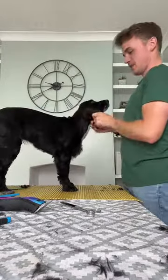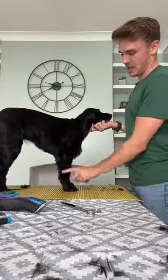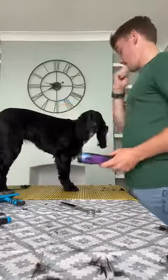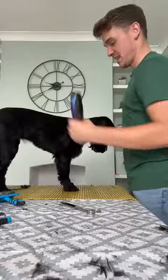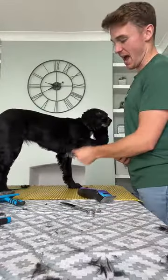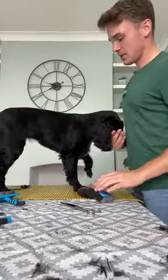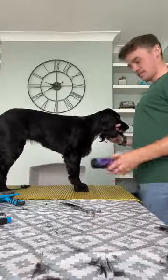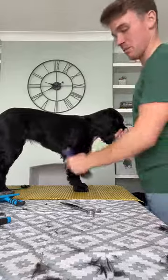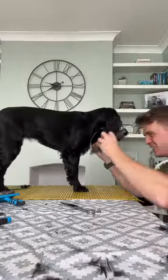Right, okay, let's do the next bit. The next bit I'm gonna do is her legs. I'm just gonna use the same blade as I have on her body and back here, which is my 7F. I'm gonna come down the front, I'm gonna go down the side, but I'm gonna leave the back, and then I'm gonna scissor the back to make it look nice. She has these little feather rings and it should look good. Quite often you'll find when you go to do it, they'll pick up their leg. So if you hold the other one up, they can't pick up that one.